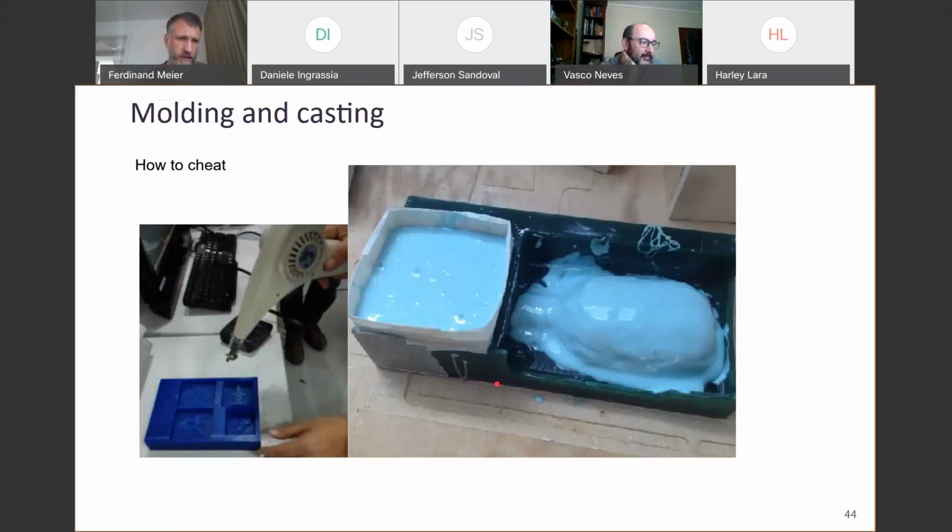Some little cheats. One cheat is using the hot air pistol, for example, for drying your mold. Also, if your surface is not completely smooth after the milling, you can cheat a little bit by melting it very carefully so that it gets nice and rounded. Or the trick where I told you that you can just brush on some silicone. And another good trick is if you have little bubbles on the surface, you can use the hot air gun for popping those bubbles. You just go over it very quickly and all those surface bubbles will pop.